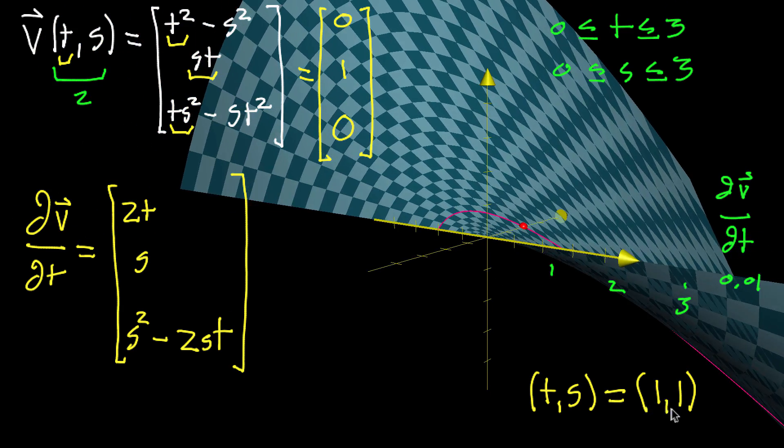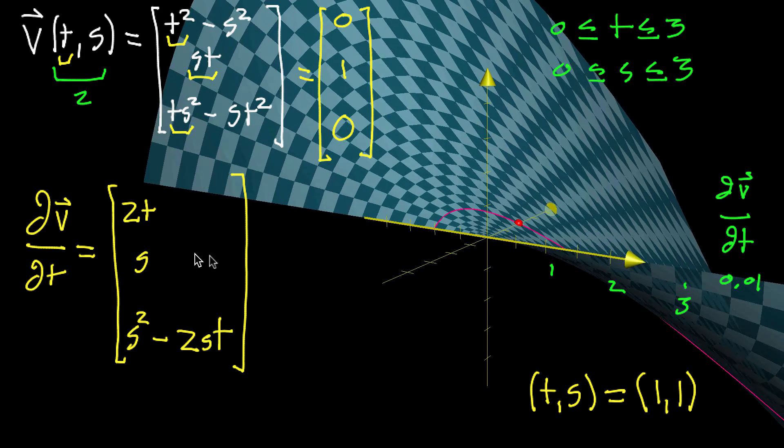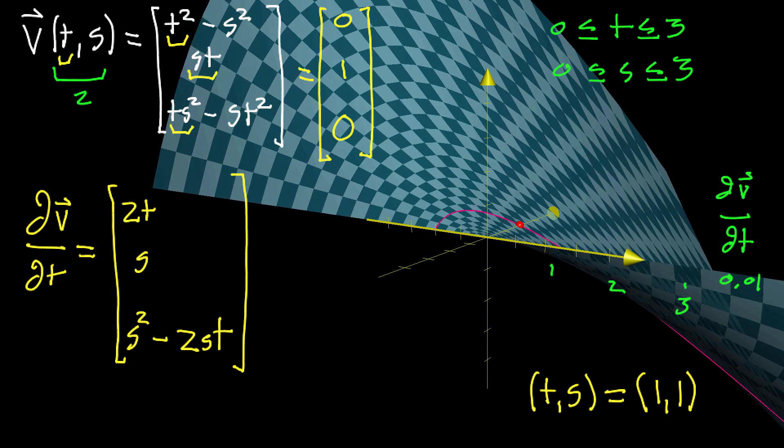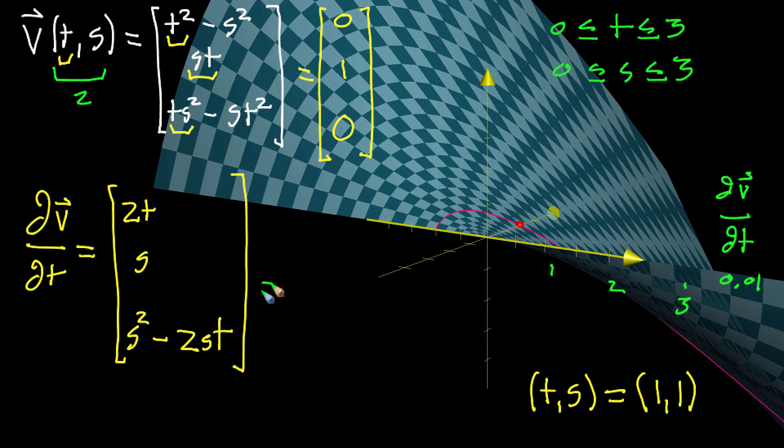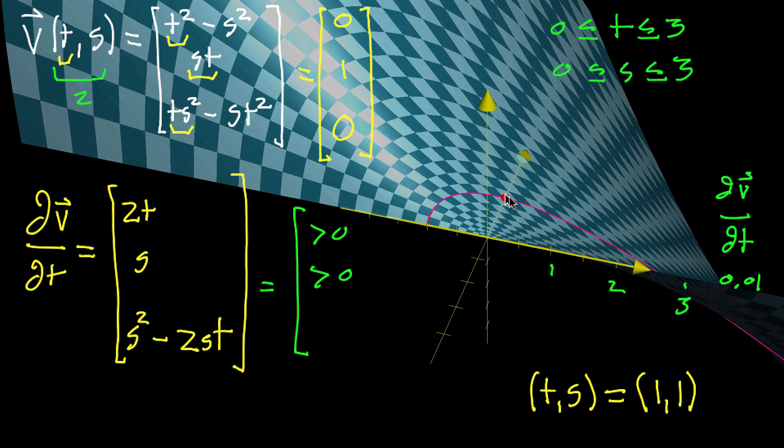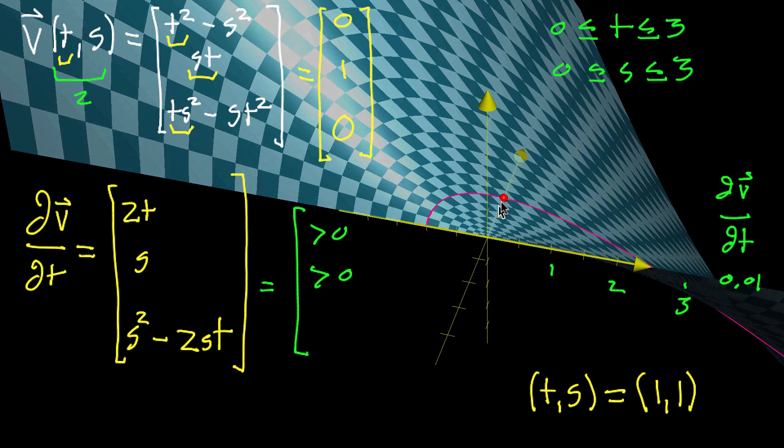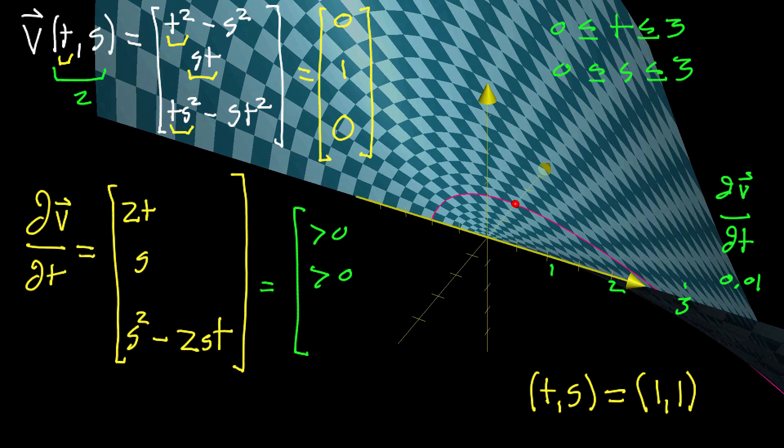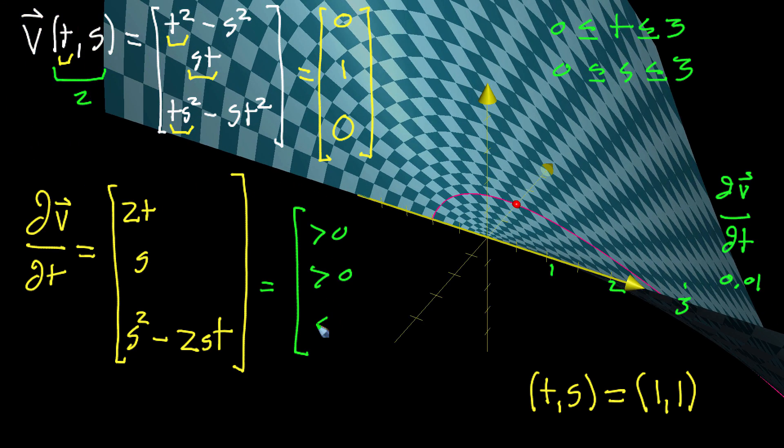Just looking at the picture, you can kind of tell that the x value is going to be something positive, something greater than zero. The y value is also going to be something positive. And that's because the movement is to the right, so positive x. It's moving up, so positive y. But the z value should actually be a little bit negative, because as you look at this curve, it's going down in a sense.